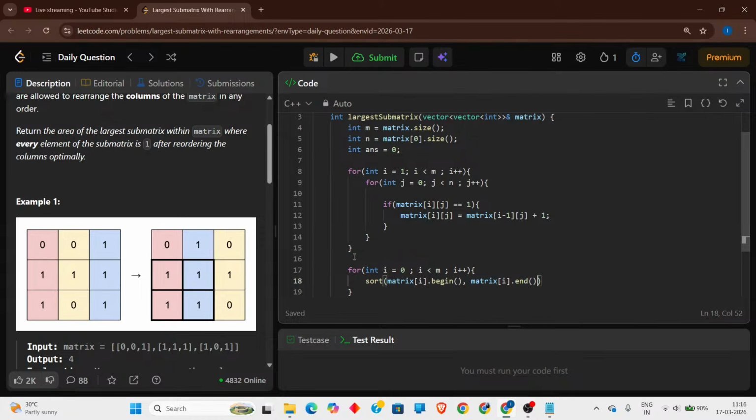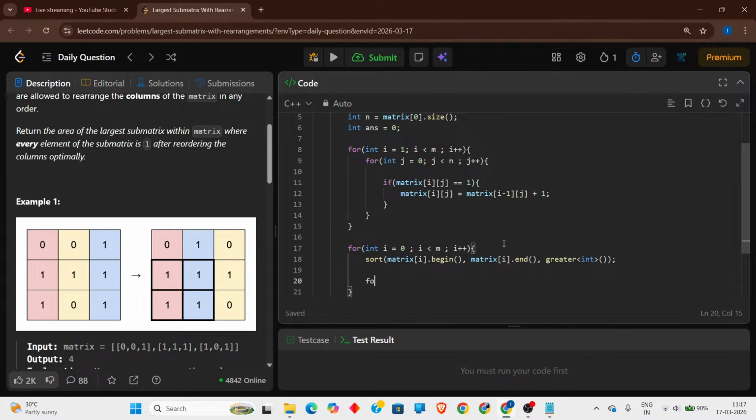So next one is, it is sorting in ascending order. To make it sort in descending order, we have to use greater int, and after this greater int, we have to use a parenthesis. So after that, you can just use it. So now after sorting, we'll have to iterate through it.